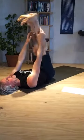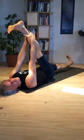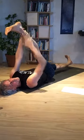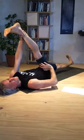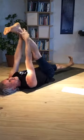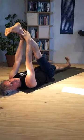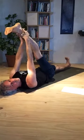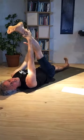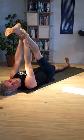Inhale up, other side. This time, when the leg gets nearly to the ground, just hold it there for a little while longer. Now this lifted leg thigh, press the thigh away from you. It's like it's pressing towards that straight leg's foot. Pressing that thigh down. Pressing down into the straight leg heel. So pressing into the thigh makes this whole hamstring stretch a lot more inner, but that's where we need to go.